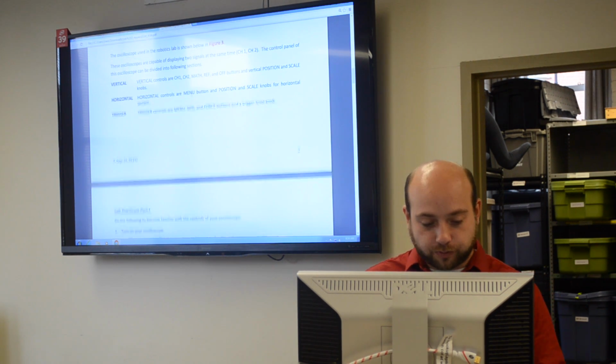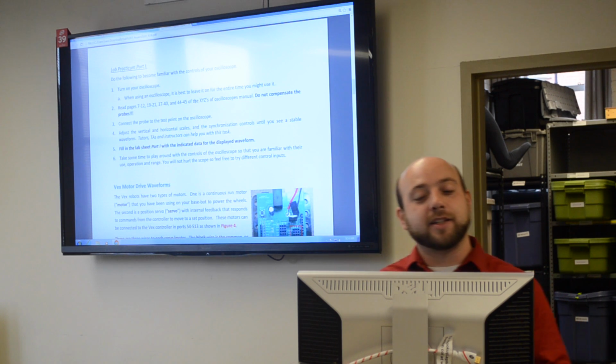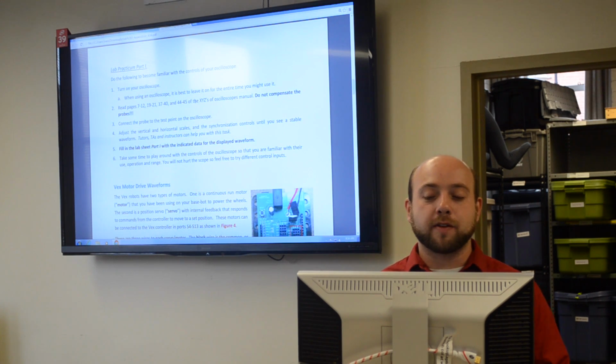For the actual lab practicum, we have the different pages that you're going to read: 7 through 12, 19 through 21, 37 through 40, and 40 through 45. These pages are basically the most important part of the guide.